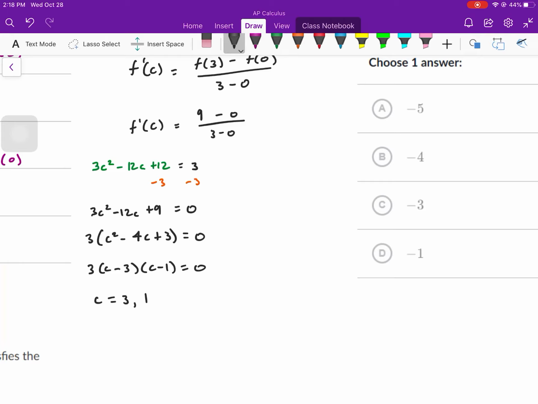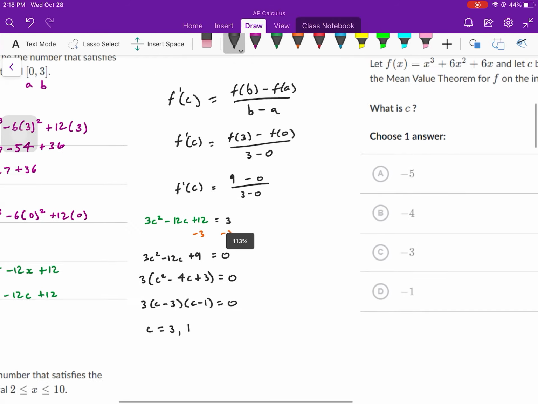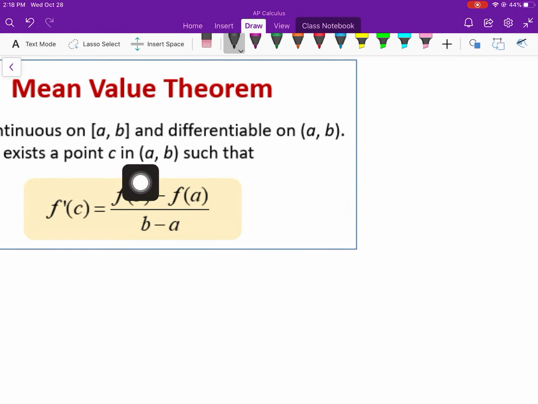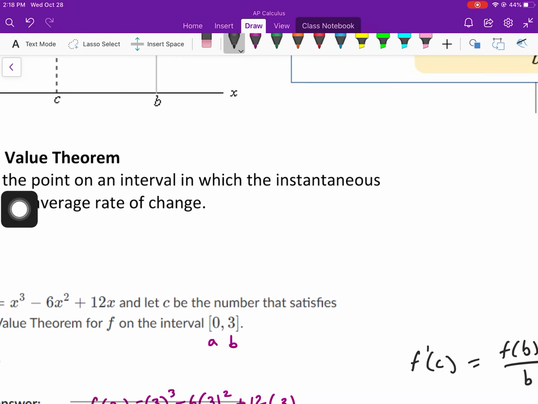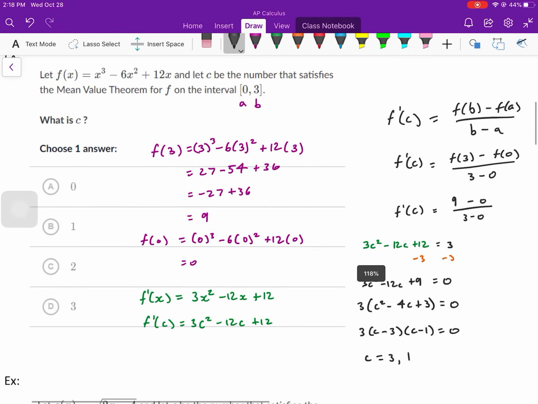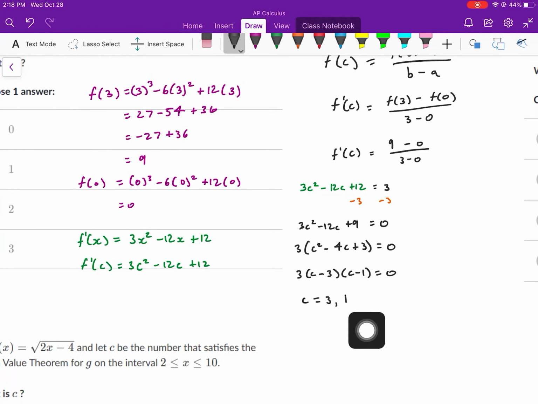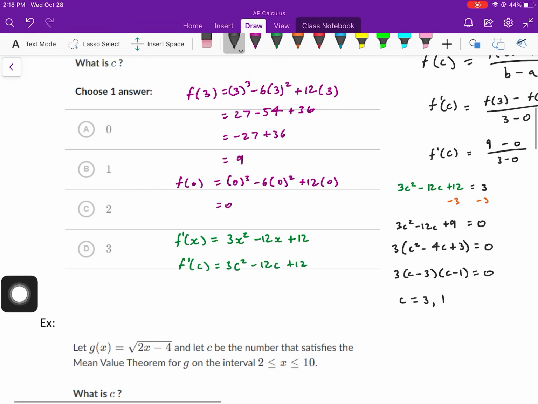Now remember how I said the open interval. So what that means, if we look at our interval, and we look at this theorem right here, it's the open interval from A to B. So that means we can't include those values A or B. We're not going to include those endpoints. So we're looking at the open interval here. And so 0 to 3, we're not going to include 3. So our answer is going to be 1. It's going to be the other value.